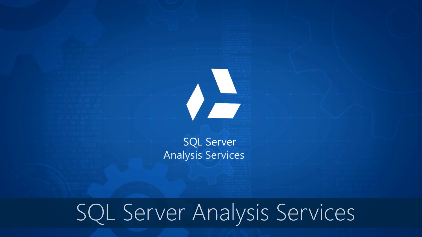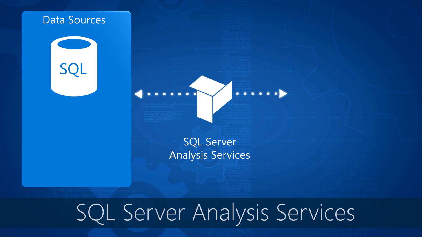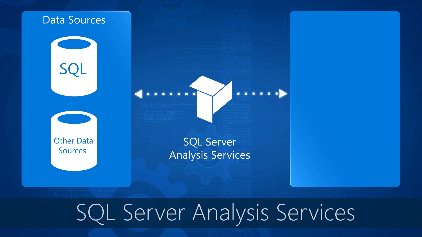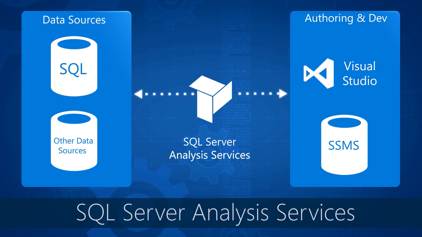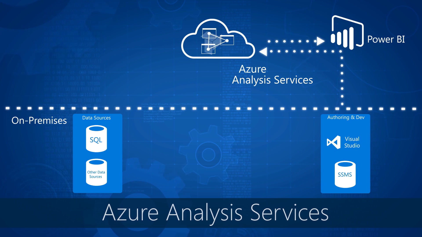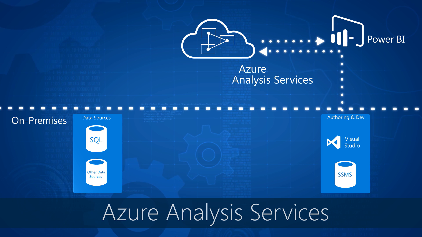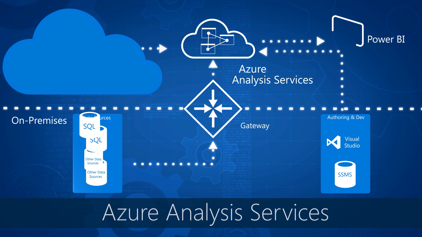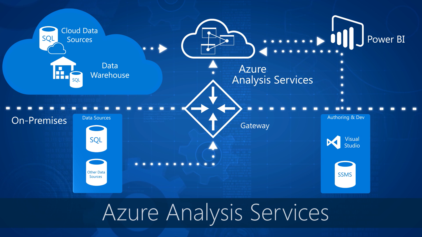That's really significant, especially in terms of the volume of data — we just showed 2 billion rows. A lot of people are probably running SQL Server Analysis Services. How does AAS compare? A typical topology has your data sources — SQL Server, third-party sources like Oracle and Teradata — then another server running Analysis Services, connected to things like Excel, SQL Server Management Studio, and Visual Studio. With Azure Analysis Services, you take that Analysis Services piece and move it up to Azure as a platform as a service. You can leave your data sources on-premise and connect to them through a gateway, or move those sources to the cloud — Azure SQL Database, Azure SQL Data Warehouse — for a full end-to-end cloud data solution.